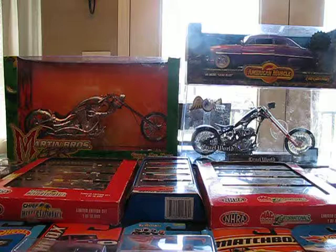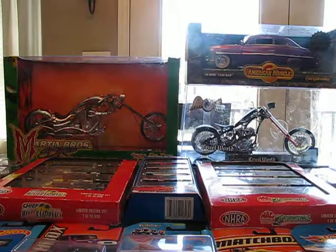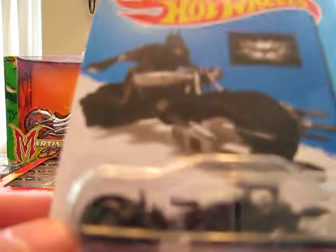A few weeks ago I went out to my local Walmart Market and I finally managed to get a Bat Pod. I've been trying to find this. I like Batman stuff, and really, what collector doesn't like Batman? So yeah, pretty cool piece. There's no Batman on it though, but it's still pretty neat. It's got the guns up front. It's only two colors really, but the good thing is they painted the parts. They did a pretty good job on this one. I really like it. Very nice piece.